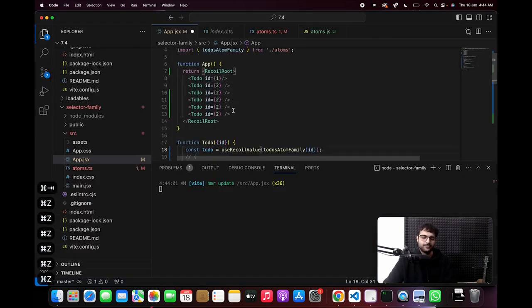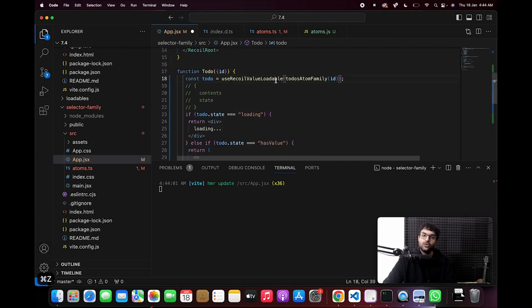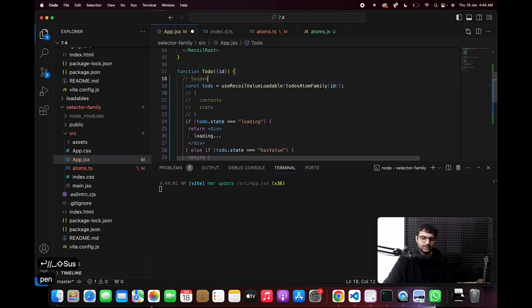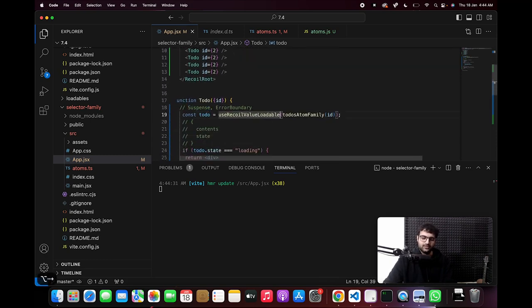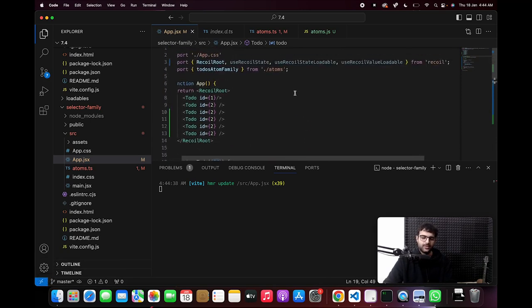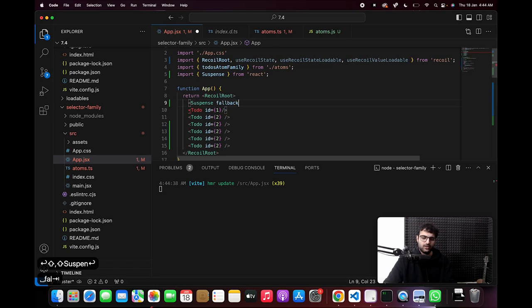And how do you do that? This is one way of doing it, which is useRecoilValueLoadable and useRecoilStateLoadable. Another way is the Suspense and the Error Boundary API, which I'm happy to discuss at some point, even though I would urge you to understand these yourself, or at least Google these yourself. Basically, if I have a useRecoilValue of something that takes some time, I can wrap all of that inside a Suspense with a fallback equal to loading.